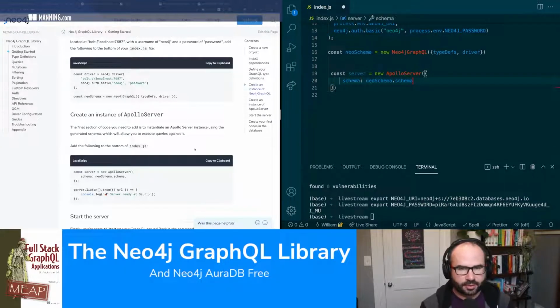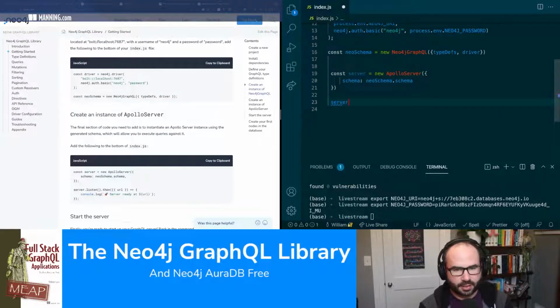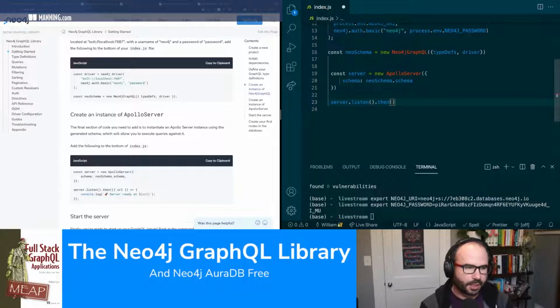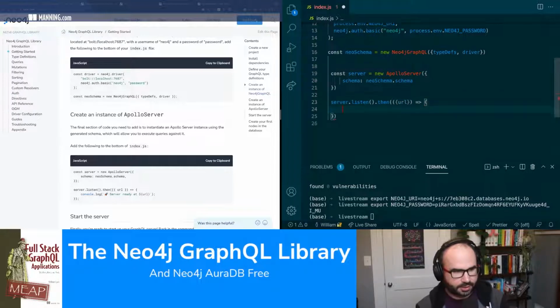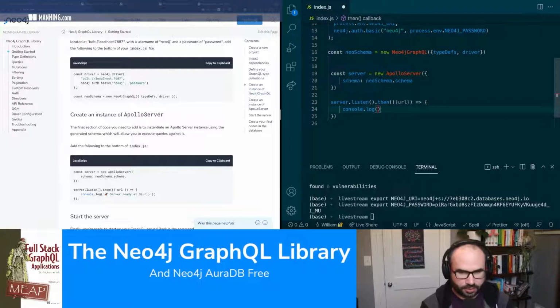So grab the schema from our Neo4j GraphQL instance, and then we'll start Apollo server. And in the callback, we'll get the URL, which will be like localhost, something like that. Server ready at URL.